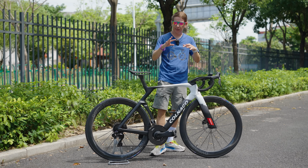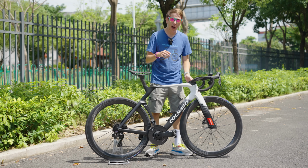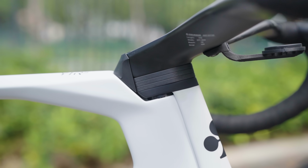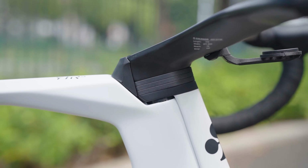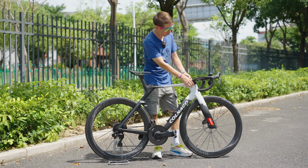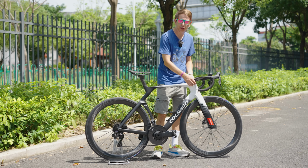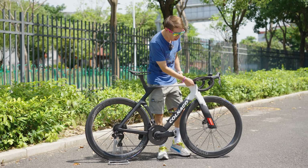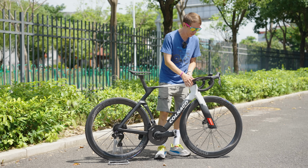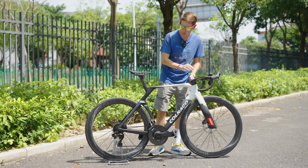And also one thing that you've seen people talking a lot about online is this massive gap under here. Now Brian, he likes to tinker, he likes to create products obviously. He's actually 3D printed a small piece in here that makes this gap a bit more waterproof, a bit more grime proof. As standard, if you look at the Y1RS, there's a huge gap in here where all sorts of dirt and muck can get in. On this particular one, I don't know if you can quite see it, but there's a 3D printed TPU piece in there just to help keep the grime out, but it doesn't affect the steering, it doesn't rub on anything. So yeah, that's a cool little trick part.